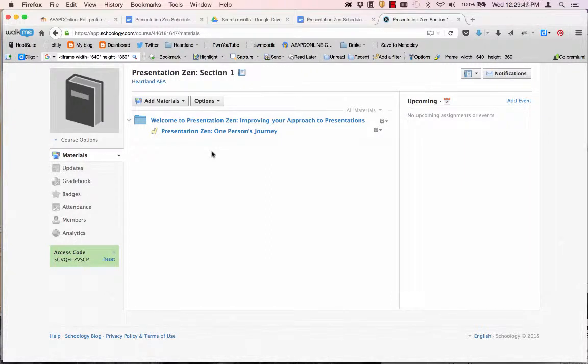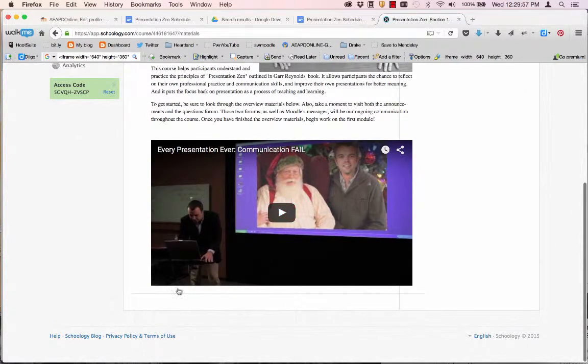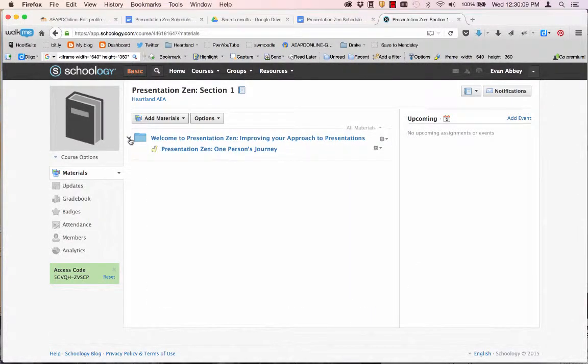Here's the one disadvantage to it. I'm going to go ahead and build it as one unit inside this folder. The problem is that when I expand this to see all of my information, all the resources disappear. That's just the way Schoology works. Schoology was not designed to make headers the way that other learning management systems do. And so if I close it, then I could see it. Now, like I said, a workaround would be to have that be on its own later down here, but I'm just going to go ahead and keep them all part of that unit up there. So that's how you go in and you add a link.